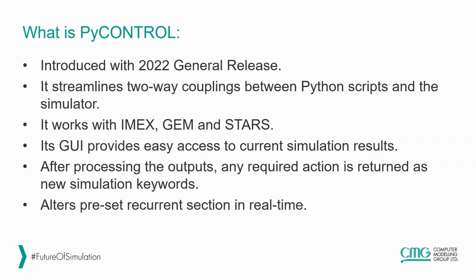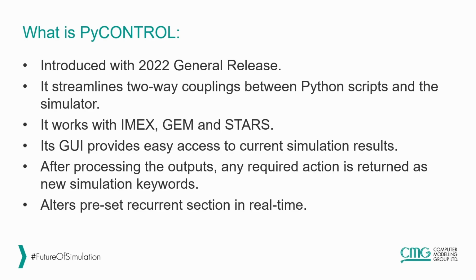So PyControl is going to be introduced as part of the 2022 general release, and it streamlines two-way couplings between the Python script and the simulator. If you're familiar, GEM, IMEX, and STARS were able to communicate to third-party applications or scripts using outboard, but that needed a lot of file exchanging and signaling between two platforms. Now, PyControl converts all those processes to an internal routine and allows the user to really focus on the script and how to control the simulator.